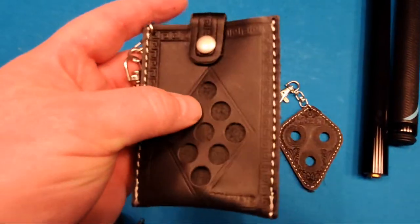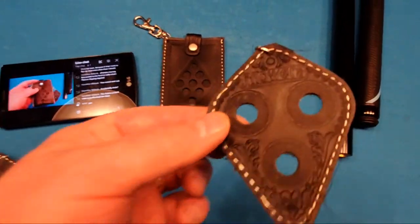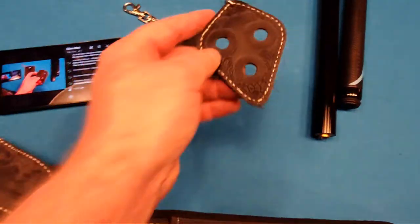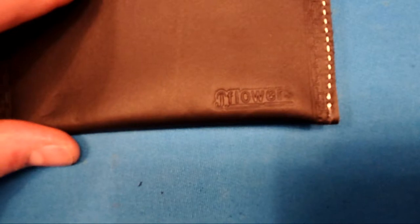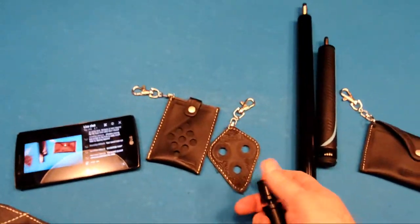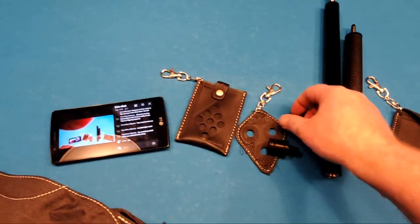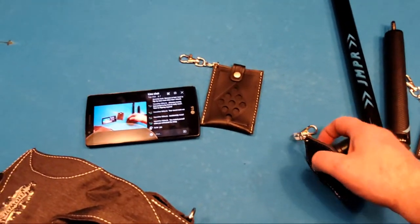Anyway, okay, talk to you about this. These are see-through. This is the joint protector ring that you can add on. And then this is just like a little wallet. And these are bonus. You only get these if you order now. So I'll show you. I don't usually use joint protectors too much, but this is how it works. I'm gonna put it back up and show you up here.